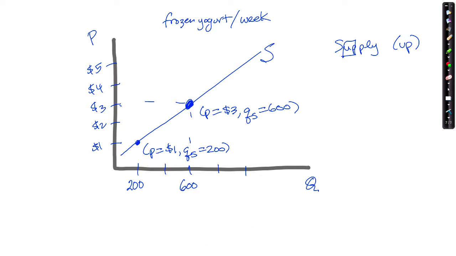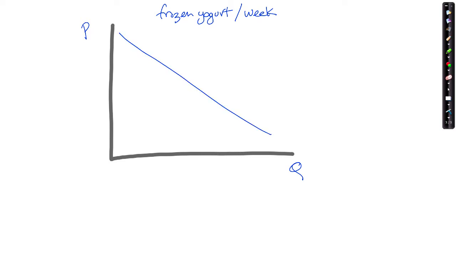And then we bring those two things together. So we bring together supply and demand, and that is where we start being able to talk about the determination of price. So once again, we've got the price on the vertical axis and quantity on the horizontal axis. I'm still looking at the market for 6-ounce cups of chocolate-flavored frozen yogurt and how much of that would be demanded and supplied in a week. We had a downward sloping demand curve, and on the previous slide I had marked off prices.